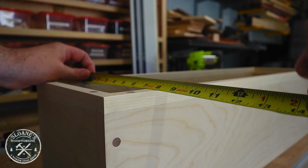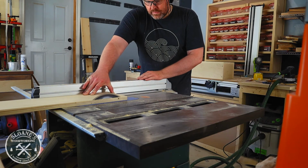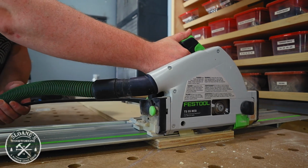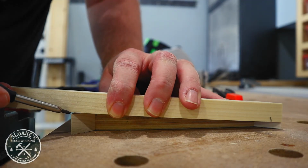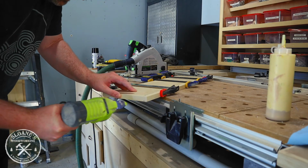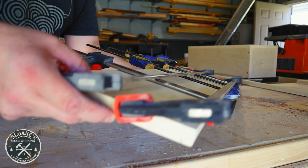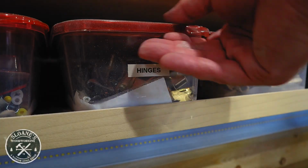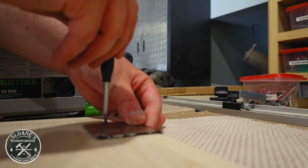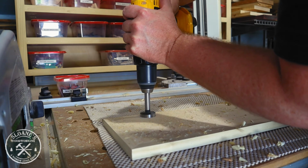Now onto the door, just measuring it, cutting the pieces out. And some more of that poplar trim to cover up the plywood edges. For this project, I'm using some concealed European hinges, and I'm just using this simple jig, a 35mm Forstner bit, and yeah, it works out pretty good each time.